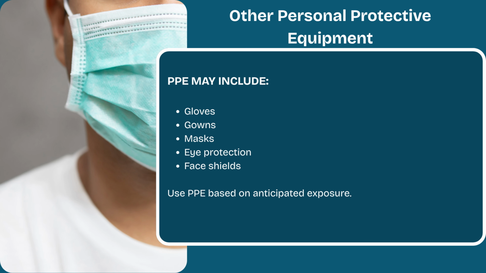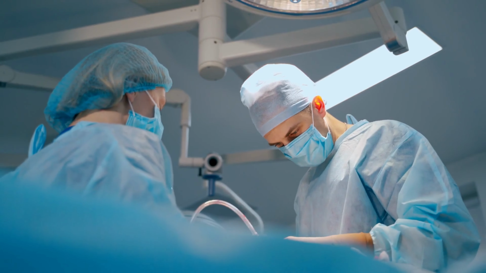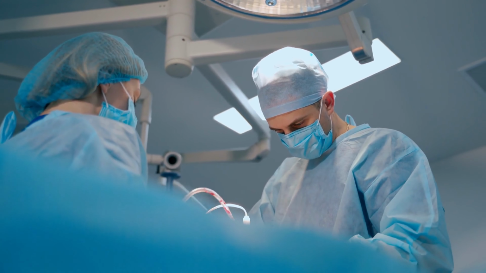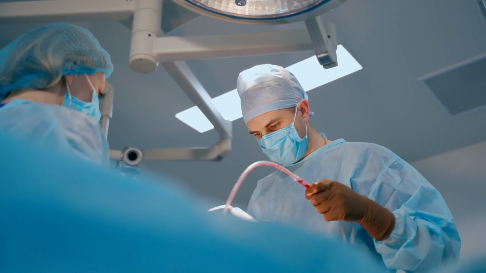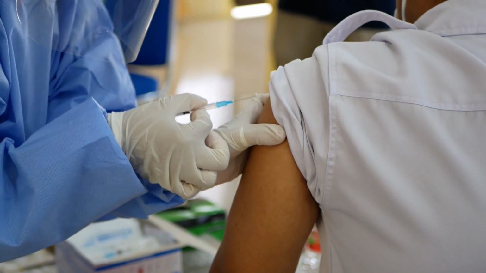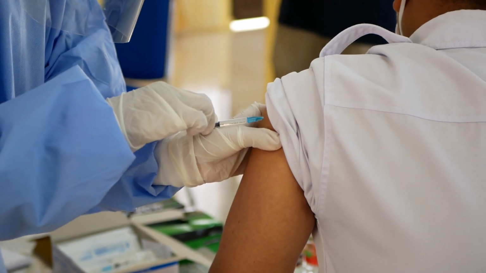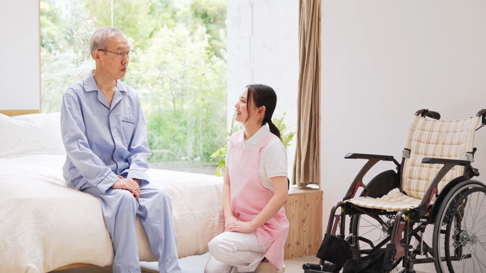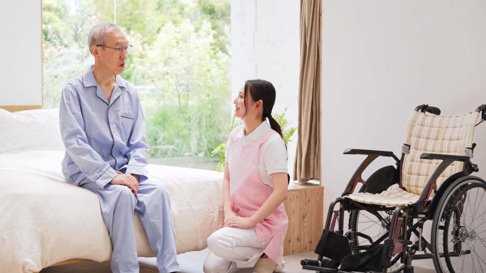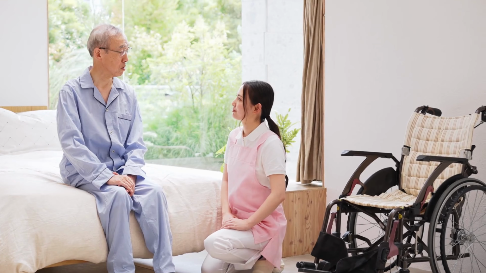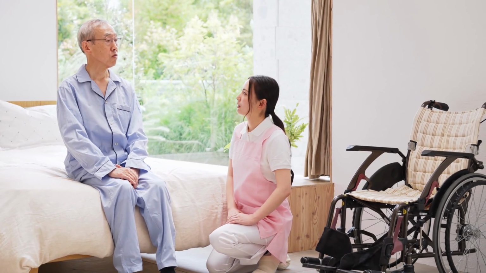Personal protective equipment, or PPE, includes more than gloves. Depending on the situation, PPE may include a gown, mask, eye protection, or face shield. The equipment you need depends on what exposure you reasonably anticipate. For example, if you're performing a task where body fluids may splash toward your face, additional protection may be appropriate. Follow the client's care instructions and agency infection control procedure. CDC's standard precautions call for PPE whenever exposure to infectious material is reasonably expected.